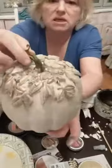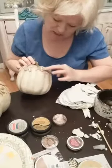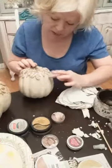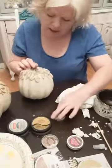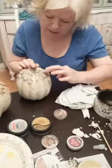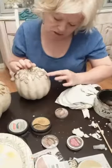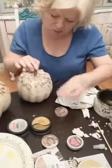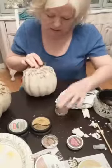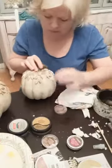So, can you guys see? Look at that beautiful rose gold, gorgeous. As you can see, this is what I was saying, it's really fast, you guys. There's some drying time, of course, right? You gotta let your paint dry, but paint drying doesn't take very long. As soon as your two layers of paint are dry, you put on your molds. And your molds need to dry a little bit before you paint them. But again, the molds dry fast because it's the paper clay, right? This modeling material clay dries fast, and that's why I like to use it instead of resin stuff.